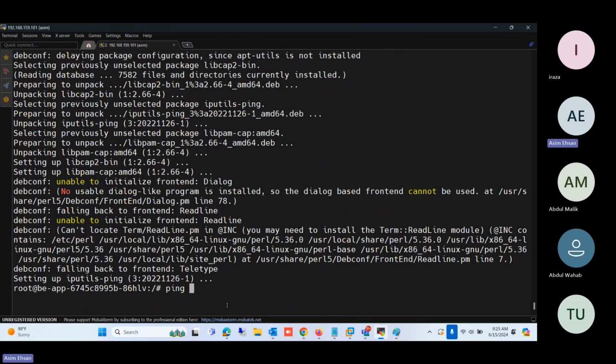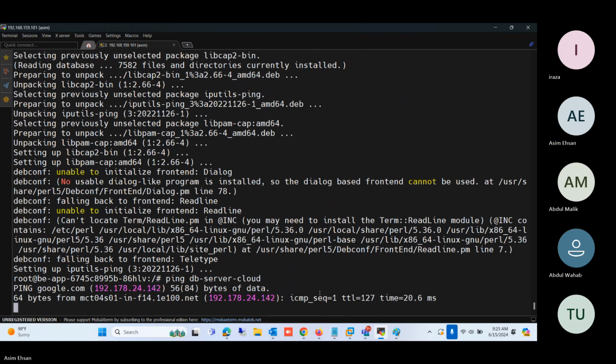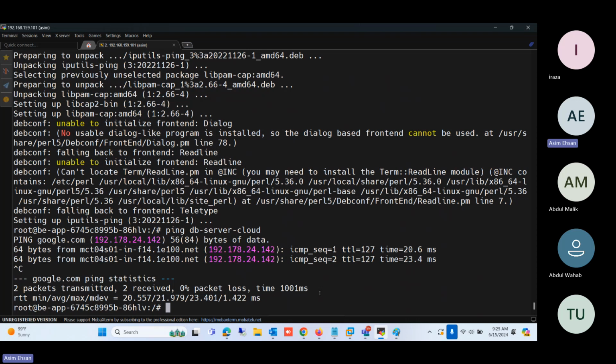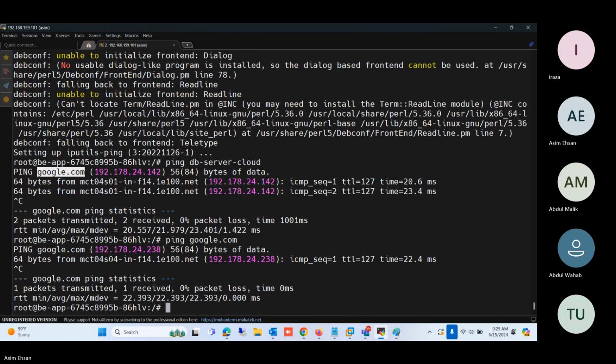So now if I do a ping from within the cluster to DB server cloud, you can see it is pointing me to google.com. It is a canonical name. If I ping google.com, okay, the same IP. So actually, I can also ping this service by this fully qualified domain name, in the dev namespace dot svc dot cluster dot local.